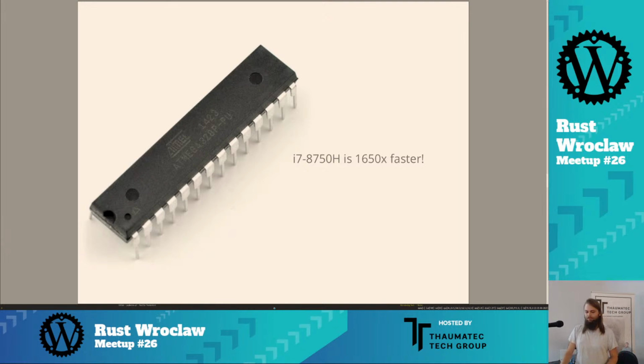So if the AVR is not a master of speed, then how about RAM? Typical computers nowadays have between 8 and 28 gigabytes of RAM, more or less. In comparison, this little guy has 2 kilobytes. The smallest AVR has 512 bytes. So if you were to put an HTML server there, you would be able to generate at most 2 kilobytes worth of HTML at once. So it doesn't feel like much.